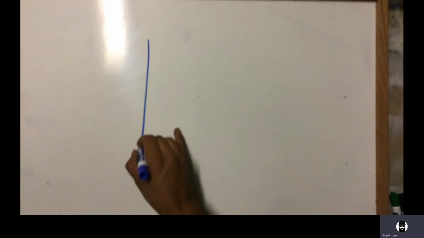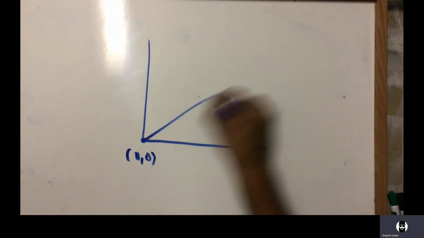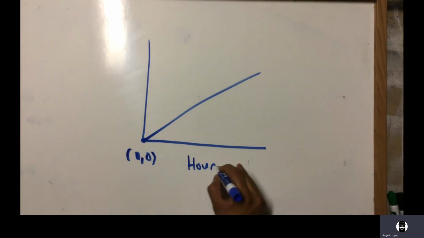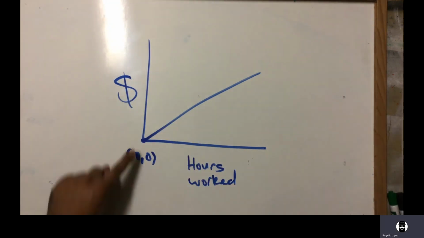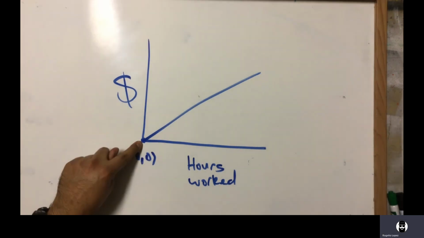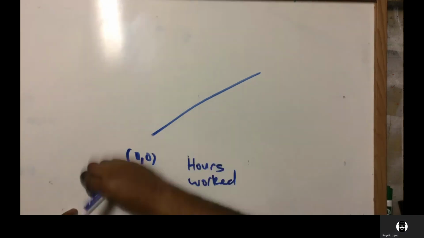All right, so for example number 1, remember, these are trying to see if the situation is proportional. Proportional looks like this, where it starts right there at 0 and 0. So that could be anything, like hours worked and dollars. So if you work no hours, you're not going to get any money. That's a proportional situation. If I don't show up to work, I don't get paid at all. That's proportional.